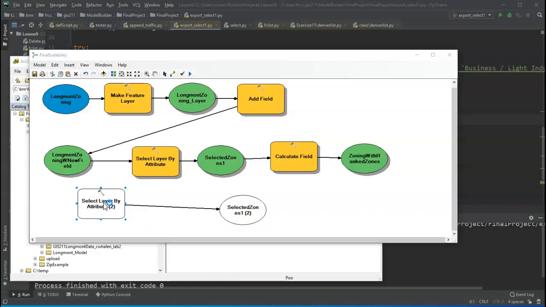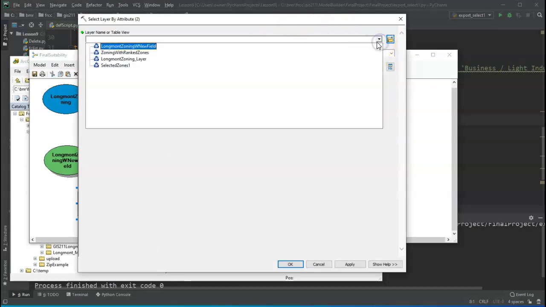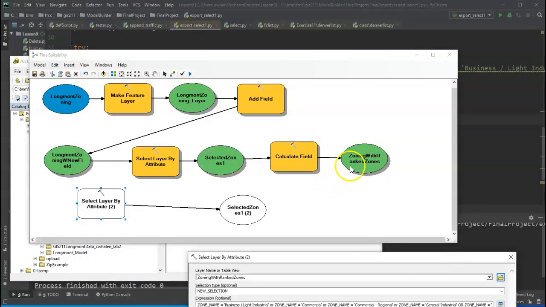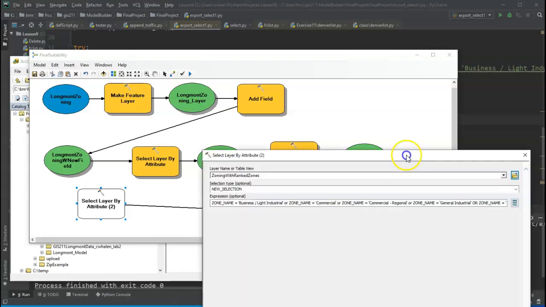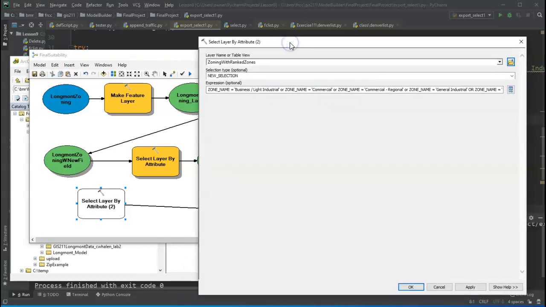Okay, we are going to use zoning with rank zones, which was this one right here. And we're going to make sure we do a new selection. By new selection, what that means is it clears what we had previously selected.